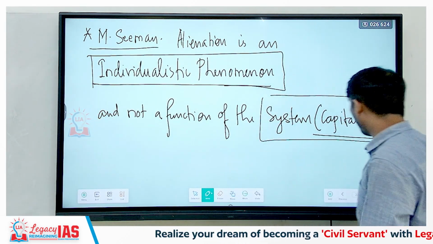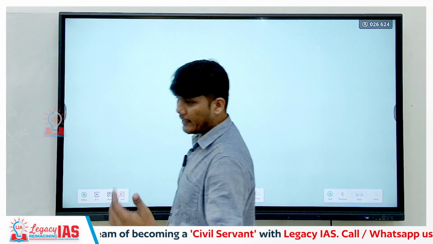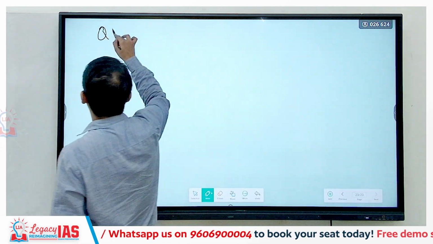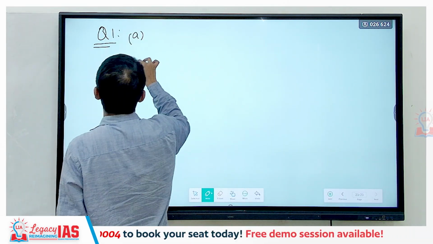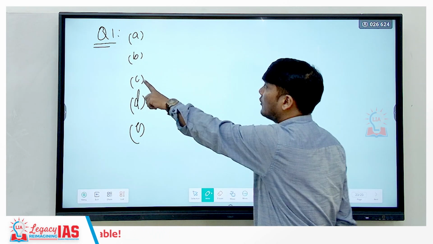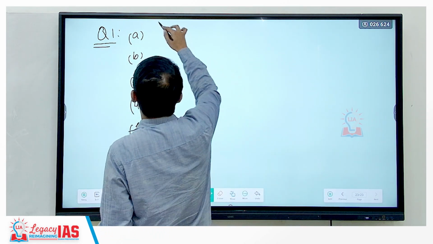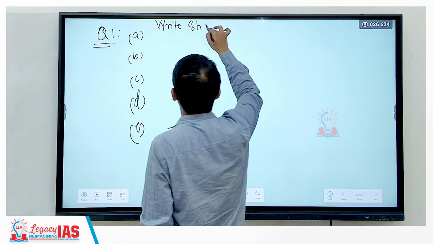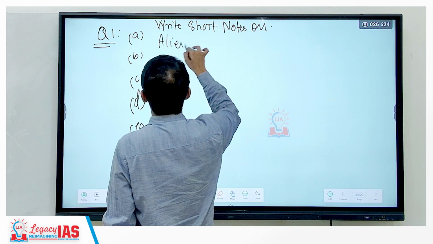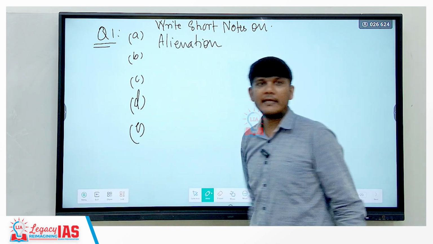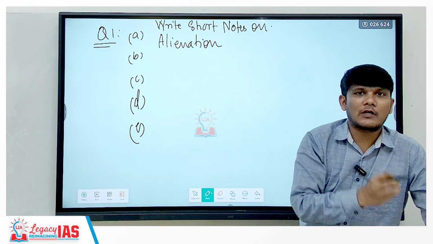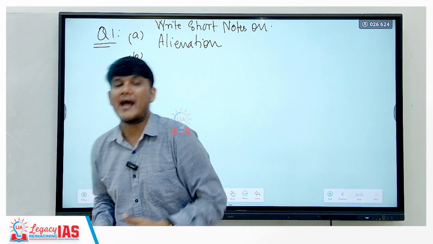Now the questions that are asked in this topic, there can be a 20-mark question, but 10-mark questions are very commonly asked. In question 1 of your paper, which is compulsory, you are given 5 short notes and you have to do them all. There is no option left. In this particular question, which is basically write short notes on, you will very often find a short note on alienation. And when you write, make sure you cover things comprehensively. Make sure that you cover the alienation part of the bourgeois as well.